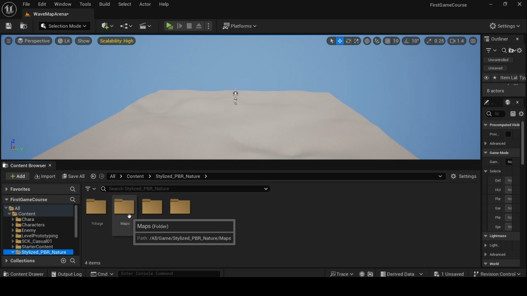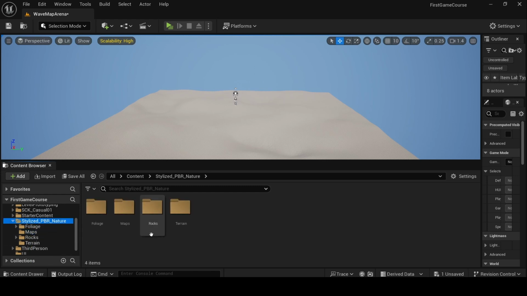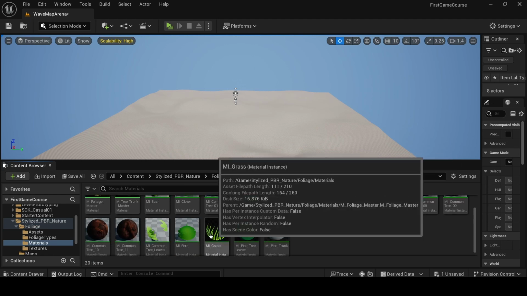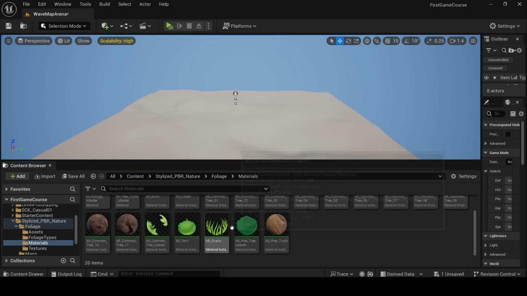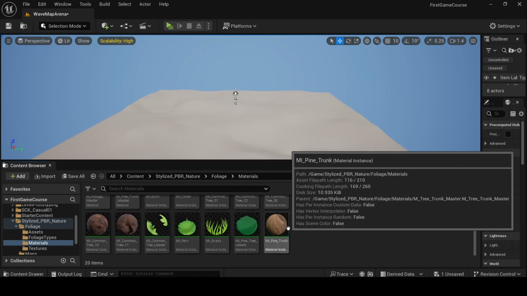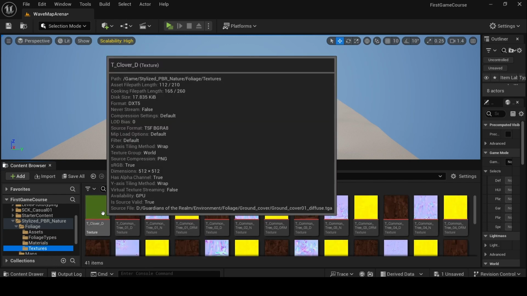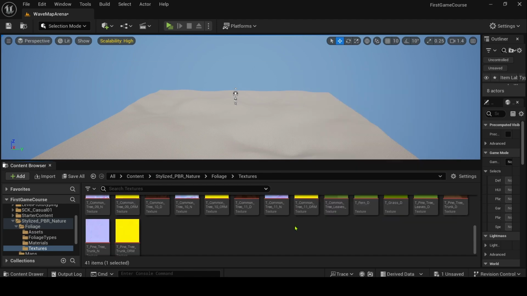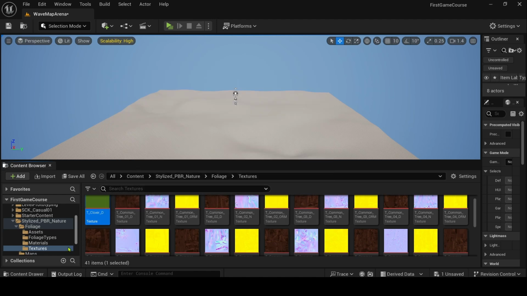Maybe materials. And I would say that we would want, or did they just make a green one? Textures. Okay, it's just this they made. Going for sea clover.